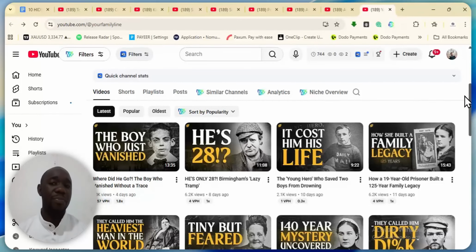Given that the stories are from the 9th century, 13th century, stories that are very, very old, the images that are laid over the voiceovers are quite old. But also, that vintage style is being emulated into the thumbnails. When you're telling these kinds of stories, you want people to relate to the stories, but also to relate with the time that the stories happened. So if you're trying to emulate such a channel, you want to use AI to create these kinds of really old images that relate with these kinds of stories.